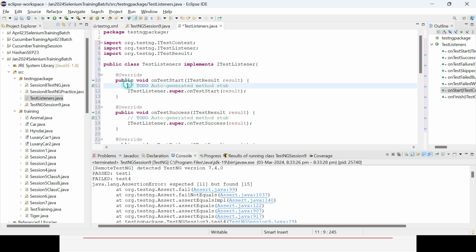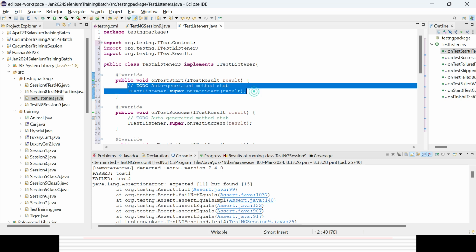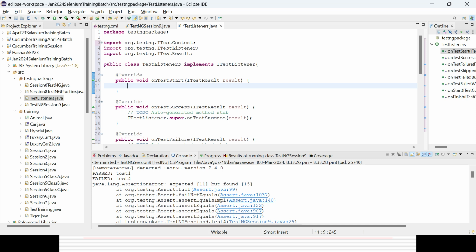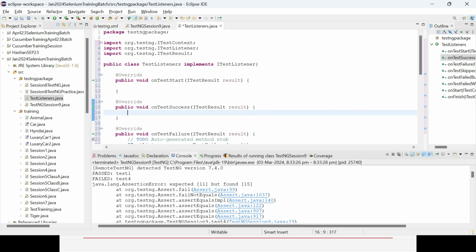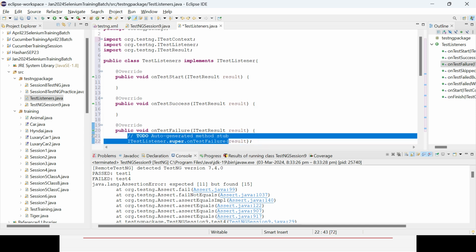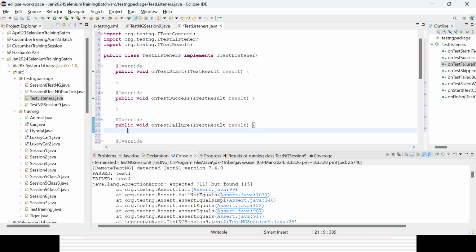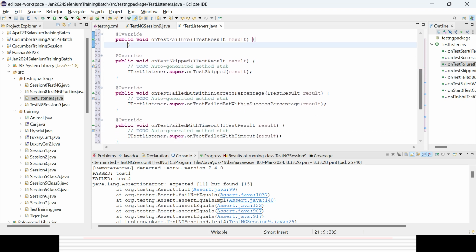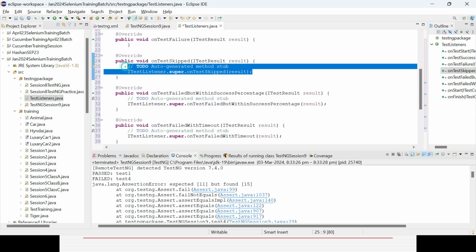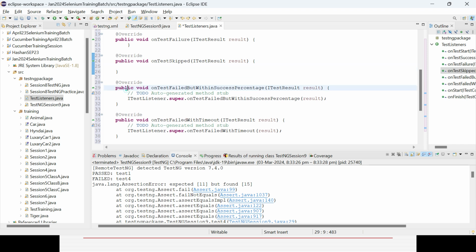So this part I can remove everywhere, not required. Then whatever you want to implement, you can just give the body accordingly.